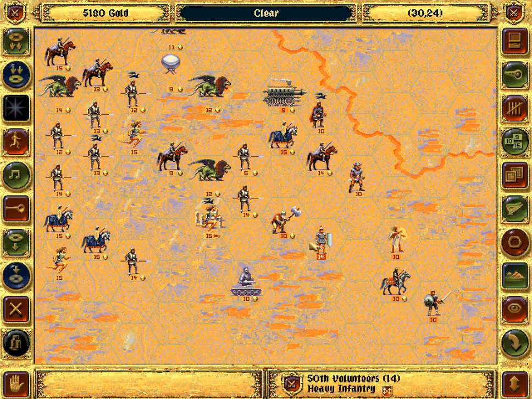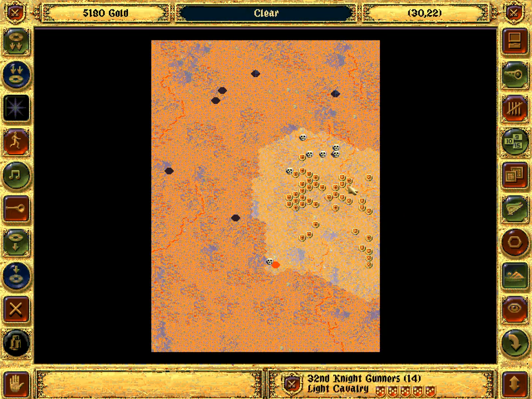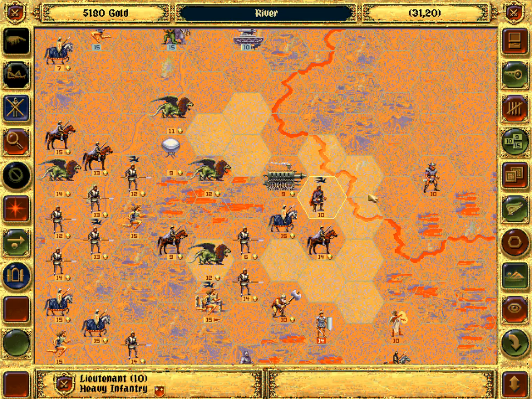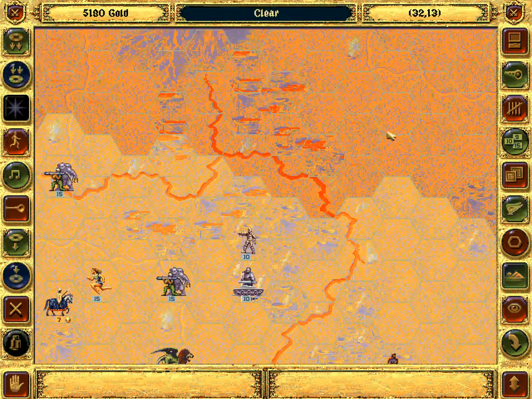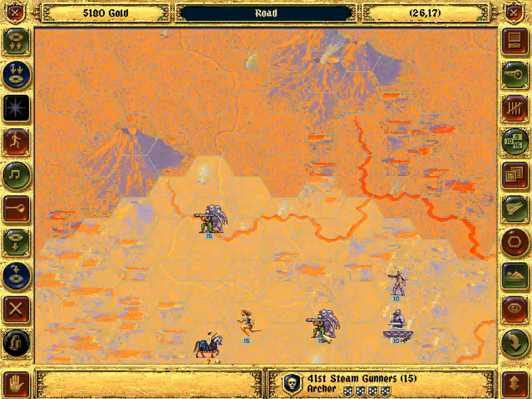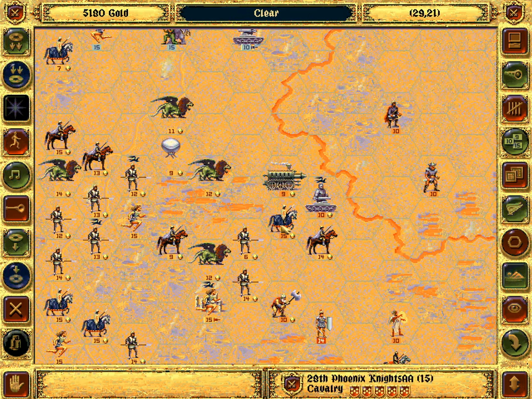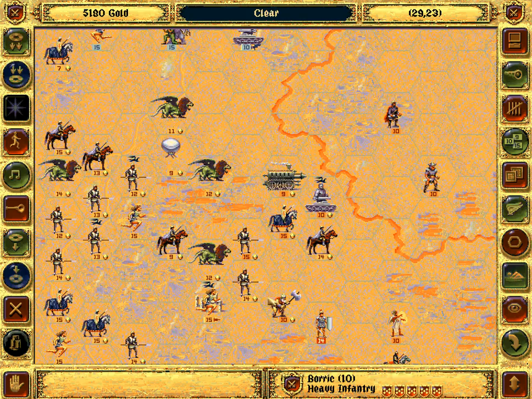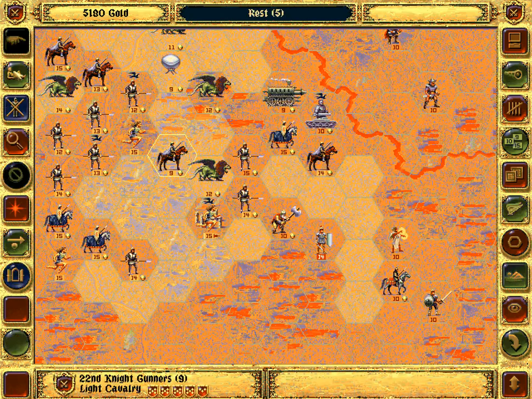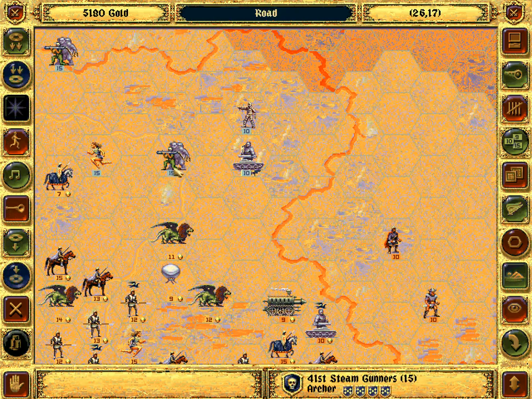Hmm. We cross the river? I don't think we should. Not with a lot of troops at least. It's a quicker way to get there, but I don't think it's a good way to get there. We'll see. That's a tough cookie. We definitely need to soften it with skirmishers.